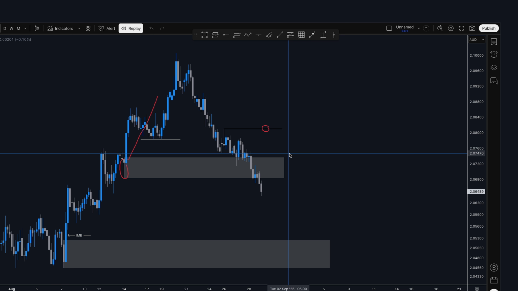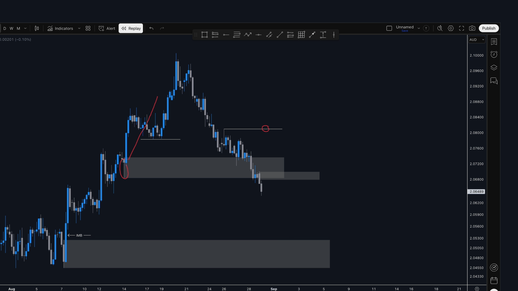So now we have the understanding that given that we've broken through this demand, we are likely to continue trading lower towards the next demand. The demand here has failed. There's no meaningful points between where we are right now and this lower demand, where we're likely to see a new influx of buying.